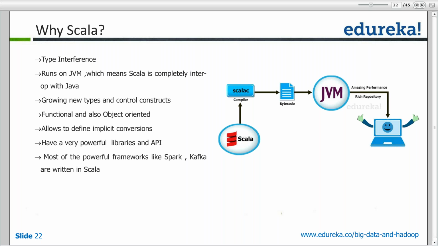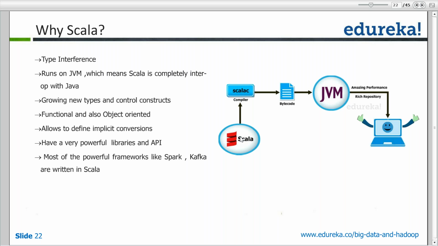Right? Ultimately, Scala runs on a JVM. So there are lots of similarities between Java and Scala in terms of execution. Like garbage collection, data types, data assignments, all of these things are very similar to Java.